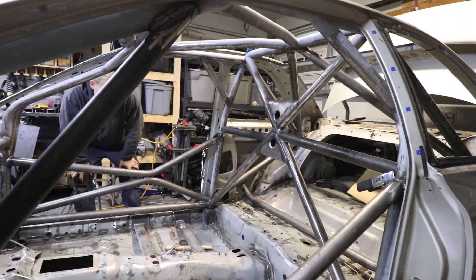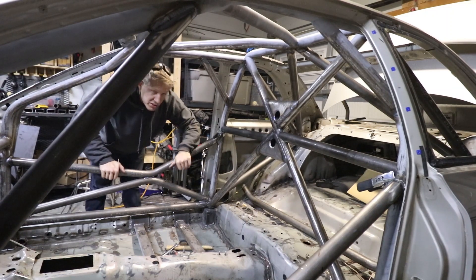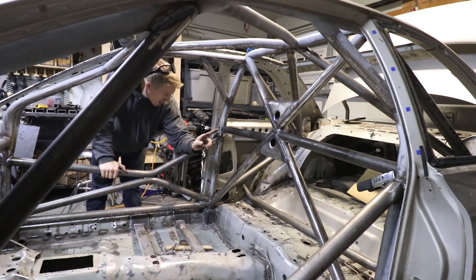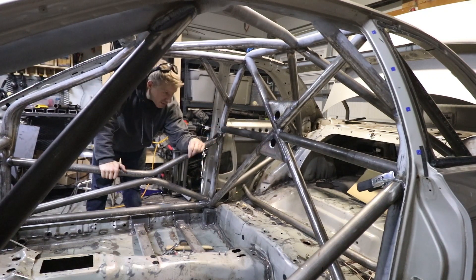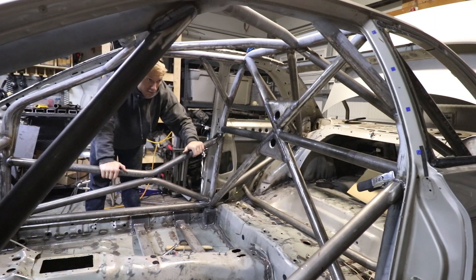That was easy — it looks really good. I'm just going to go grab the seats, throw them in here, and see if I can line them up. Hopefully I got them at the right length because these can't really be recut anymore. That one on the driver's side could probably drop down some — quite a bit actually — but we'll see once I actually grab the seats.